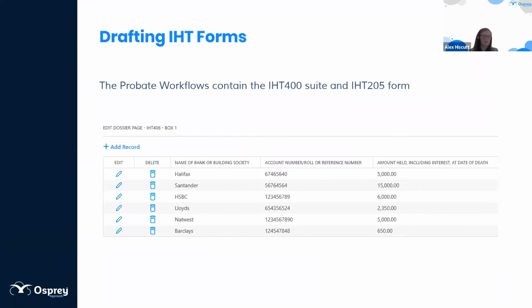And obviously there are lots of applications for this new function, but of course it works really nicely for probate where you may have 2 bank accounts, or if you're working on a large probate matter, you could have several. So you add in what you need, and that translates then to the form. One thing to note about this is that it is only available when using the workflows via our probate case management app. That's an app specifically focused on probate work. And at the end of the presentation, I'll briefly explain how you can access the app if you're not already using it.